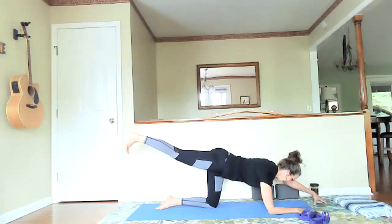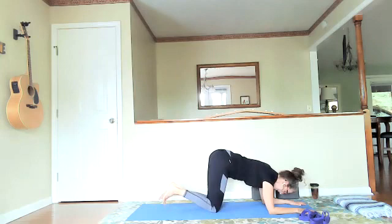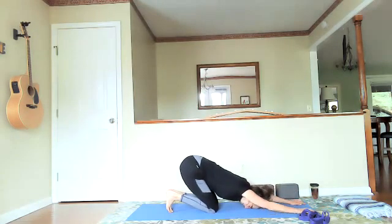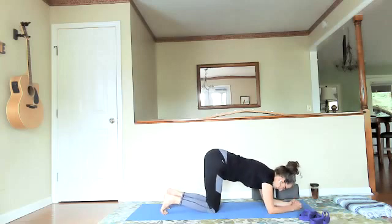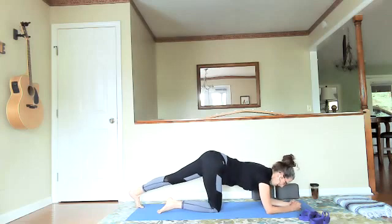Breathe. And return that arm. Lower your leg. Good. And maybe stretch back a little bit. Good. Come on up. Back down to your elbows, back to your interlace. Move that bottom pinky finger out of the way. Walk your left leg back for me if you're on the same side.